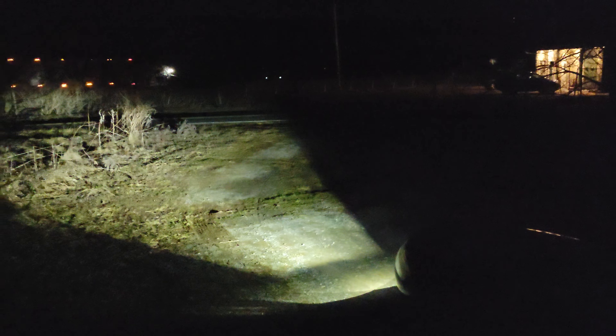And you see this aftermarket light I installed — it's just epically bright. Anyone who doesn't see this is blind. Those headlights are on high beam to give you an idea of how bright this really is. I can't even look at that. I have a phone in front of me.